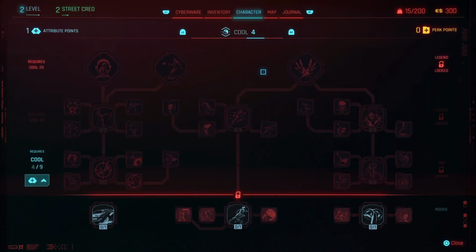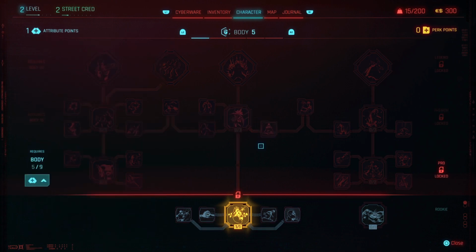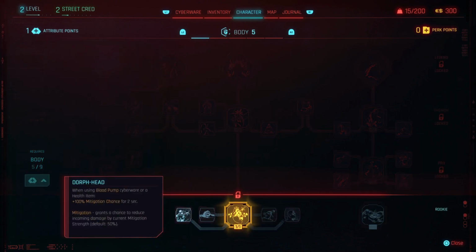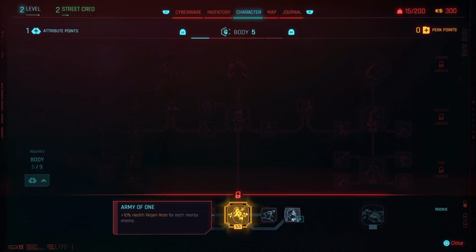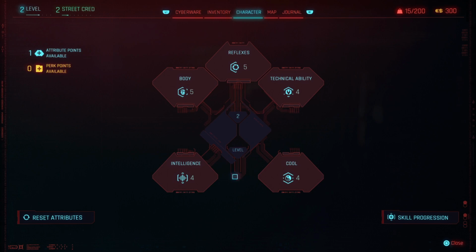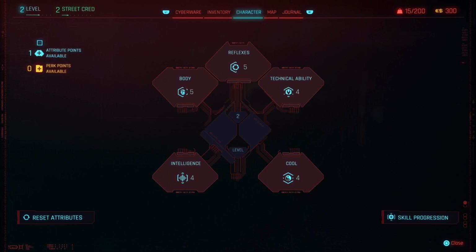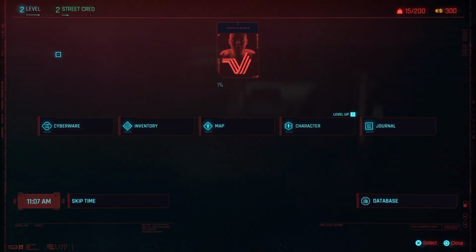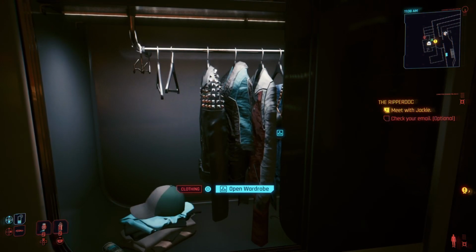Oh shit. That's actually cool. See, comeback kit. Yeah. I guess I gotta learn how to use the attributes right here. So, guess we'll figure that out. You see, crafting. Yeah. We'll figure all that out. Alright, let's see what I got wardrobe wise.